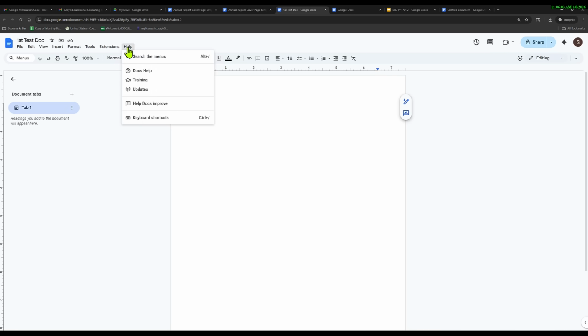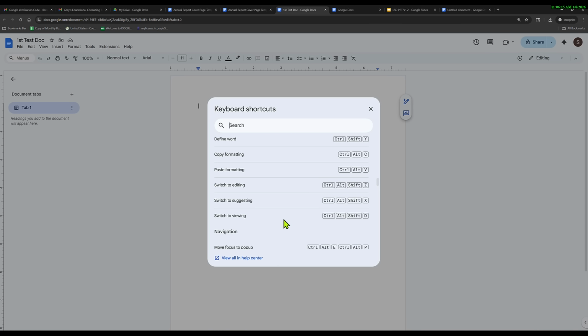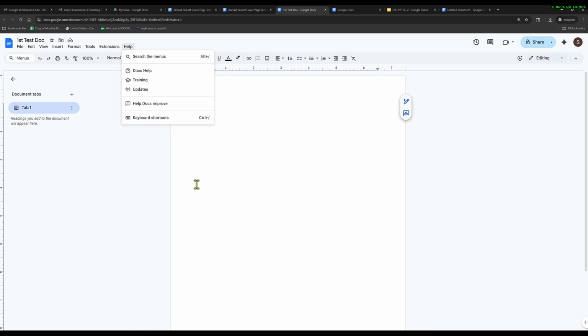So using help this way, again, as I told you before, I usually just Google it, but you could use your help here. I probably should. Keyboard shortcuts, it tells you exactly what they all are. You can also search if you want to do something specific. Control F, told you before. Control H will give you find and replace. You can define words. You can do all kinds of things. So help is your best friend if you're new to this. So why don't you go ahead and pause? Why don't you try to get into a template, see how it works for you, and then we'll move on.